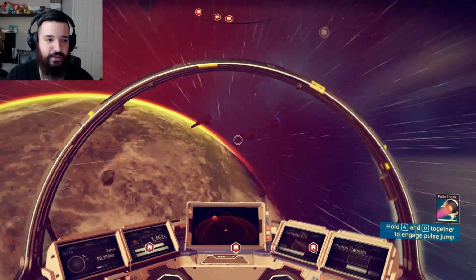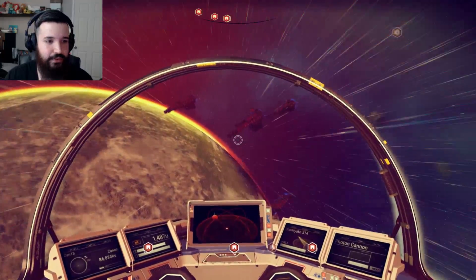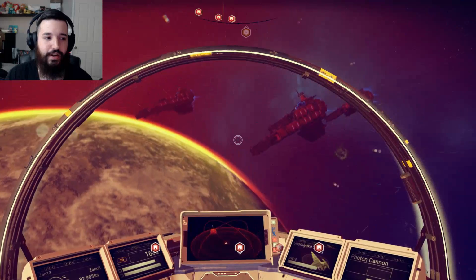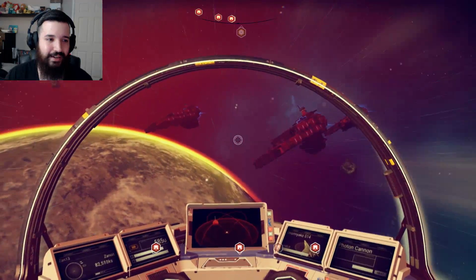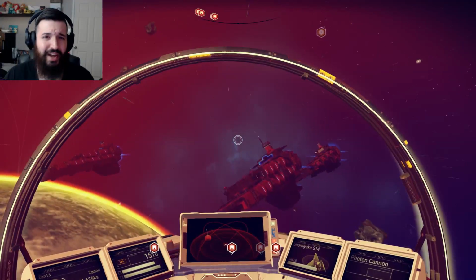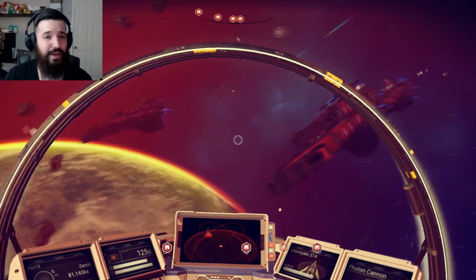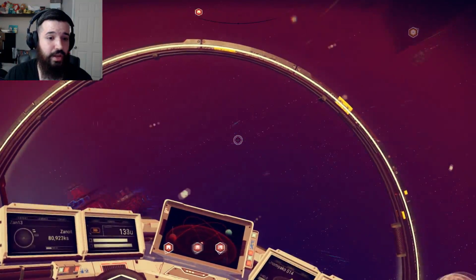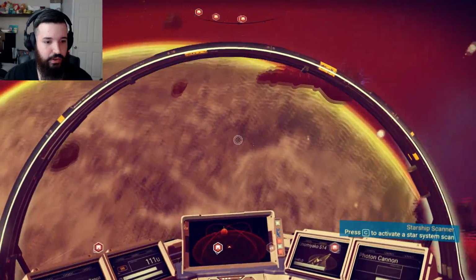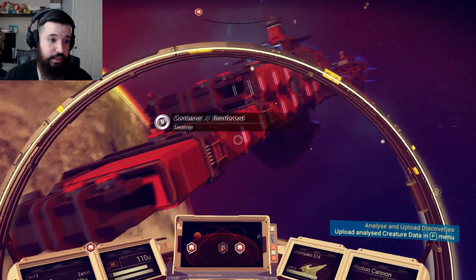As far as I know, it doesn't mess with any standings with the people in that system. The only thing you have to worry about is the sentinels, which are kind of annoying. I don't know how to lose them in space. I know you can lose them on the ground by getting away from them, but in space I'm not sure there is a way. If there is, that'd be fantastic if anyone can let me know in the comments, because I would like to know. Right now, I just go into it with the anticipation of dying.